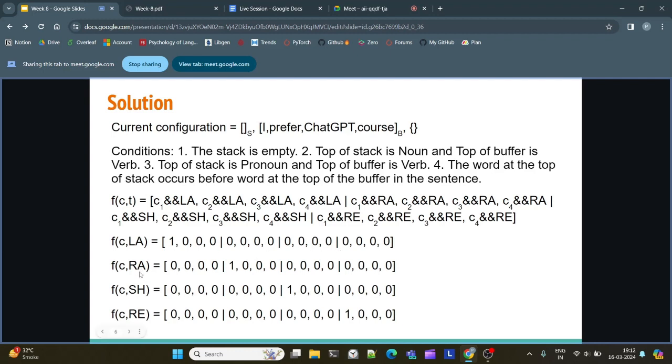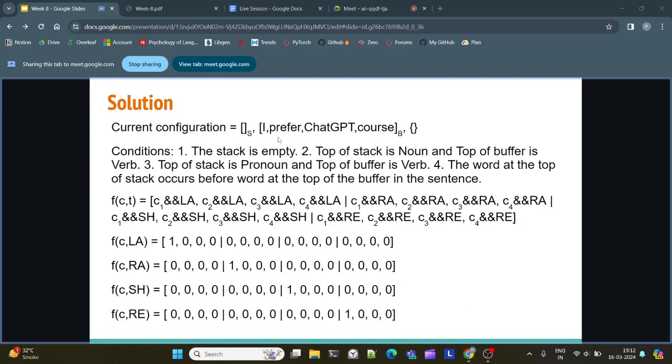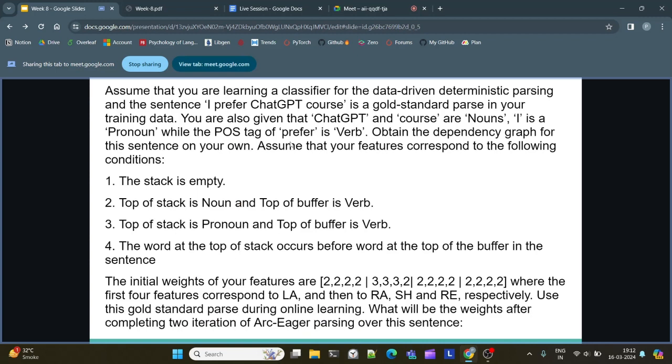Now, this current configuration, we take it as the initial configuration, because we are starting with the algorithm. This is the first step in the algorithm, so that is why the current configuration would be the initial configuration. But they are given initial weights, that is nothing but the current state. What are you saying? The initial weight you're saying?